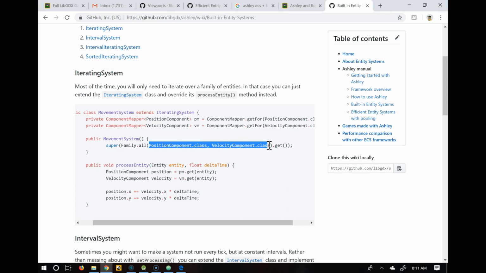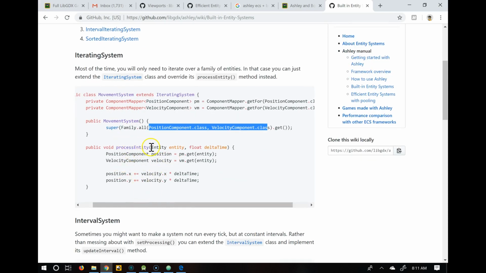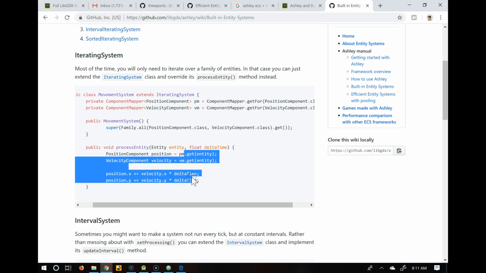It will go through, and anything that has both of those, it will add into a list of what it needs to process for the system. And then you have where you just process the entity. Because it's running through every single entity, you could just be updating some piece of information.